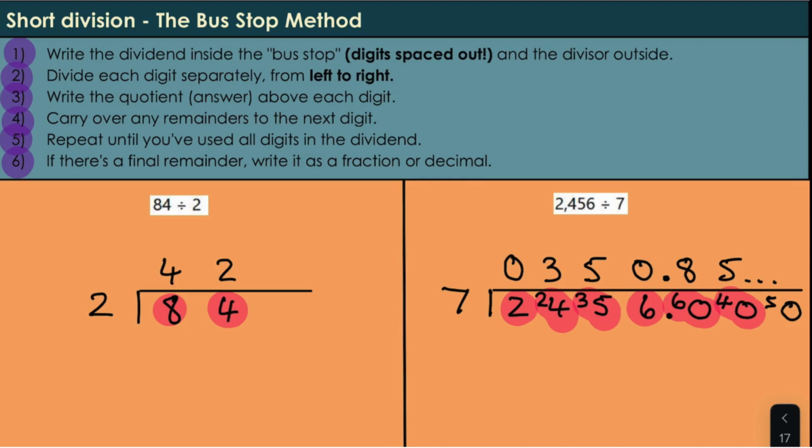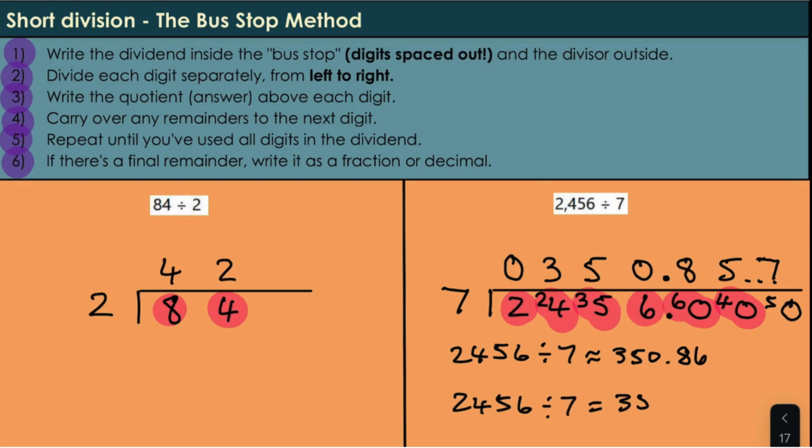So we can see we're going to get this decimal answer with a whole lot of digits. I know that my next digit after the 5 would be a 7, because 7 times 7 is 49, and the remainder would be 1. So my rounded solution to 2 decimal places would be 350.86. But if I was simply required to give a remainder as a fraction, with a remainder of 6, we would write our answer as follows. 350, the remainder 6 goes on the top.